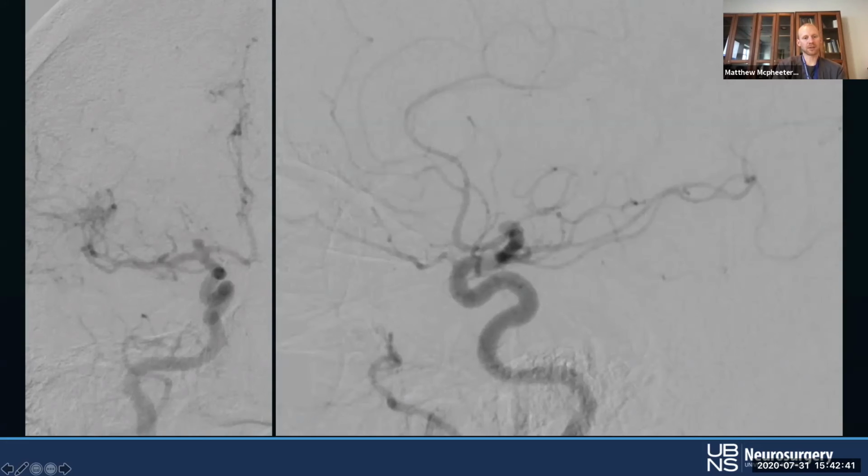So as an ICA terminus aneurysm, you can see it right here on the lateral. Sometimes an ICA terminus aneurysm can be a little bit hard to appreciate on the lateral because if you have a really tortuous ACA or MCA, it'll get hidden in the double densities. And really, when looking at aneurysms and you want to get the best pictures possible, you're typically not using a straight AP or a straight lateral. You're going to be using oblique views to look at the necks and give you the best possible image, because of all of the tortuous vessels around there that can obscure it. And oftentimes it's not just one classic view. You'll take a quick picture, adjust your views a little bit, take another one, or we often do 3D spins, then you can do a reconstruction and essentially look at the entire aneurysm in any view you want.